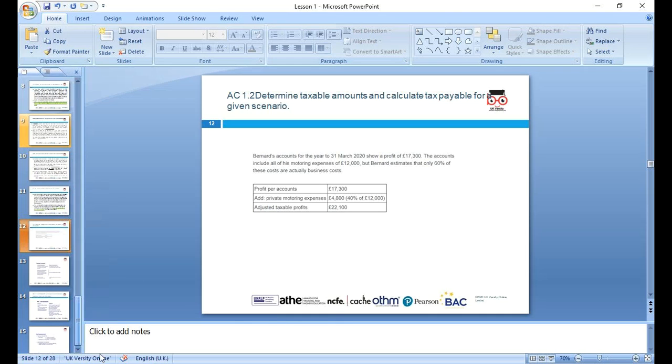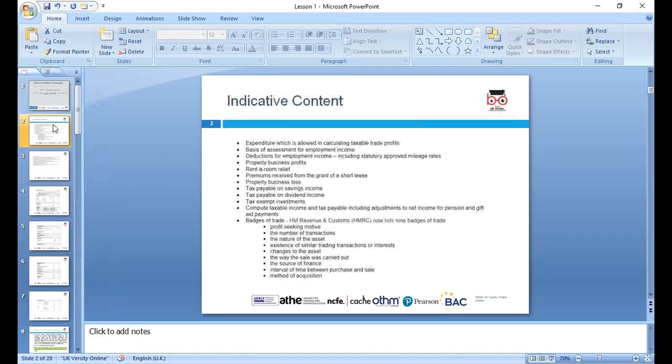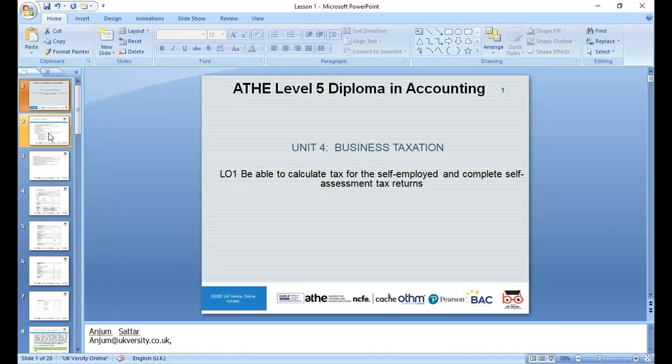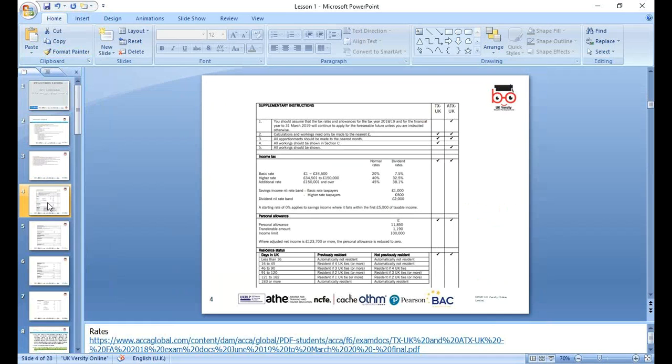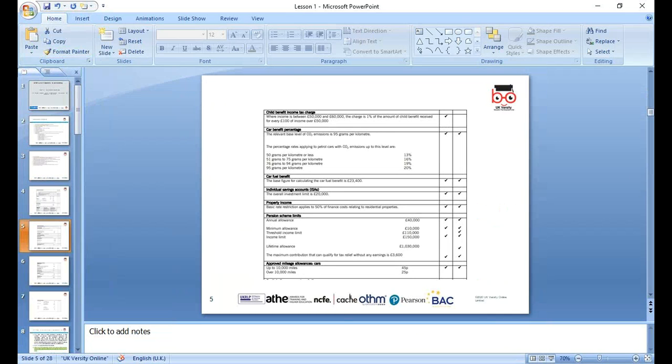In LO2 we'll look further at our merit and distinction criteria, and I'll send you some examples. I'll upload the booklet as well, so you can go through some extra examples to address your merit and distinction criteria. If you want to pick a few, you can. And within the assignment, we'll go through the scenarios as well.